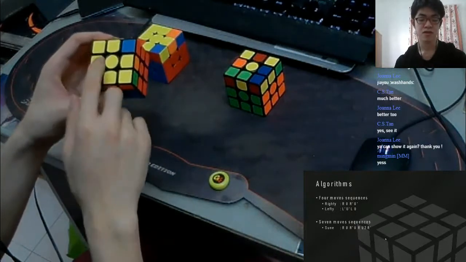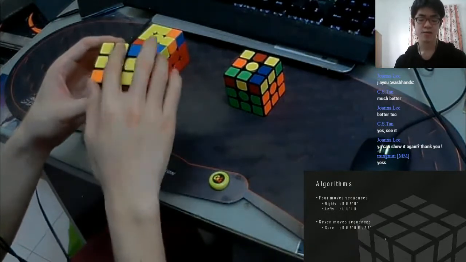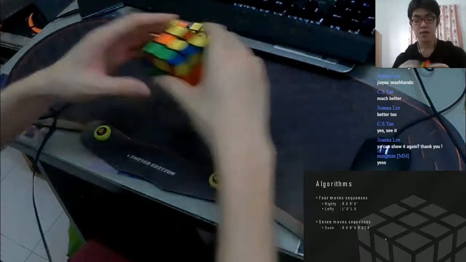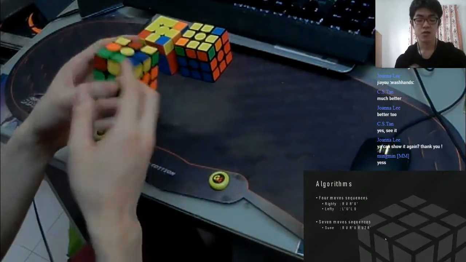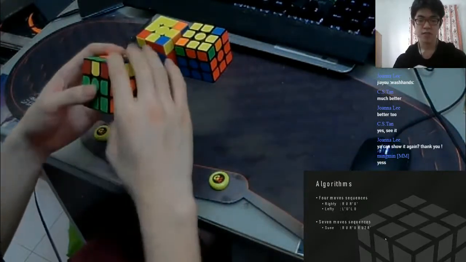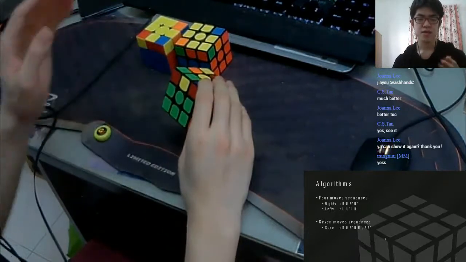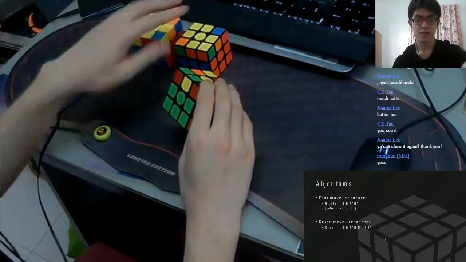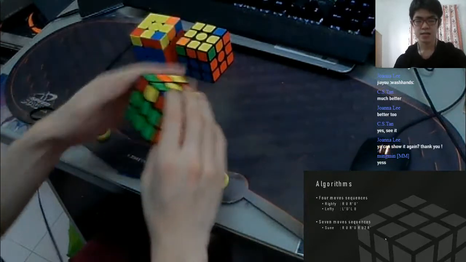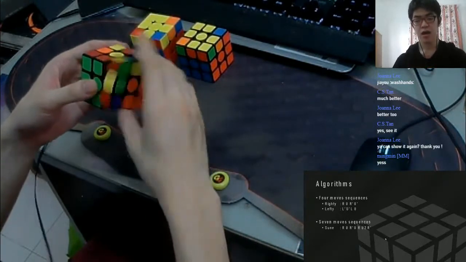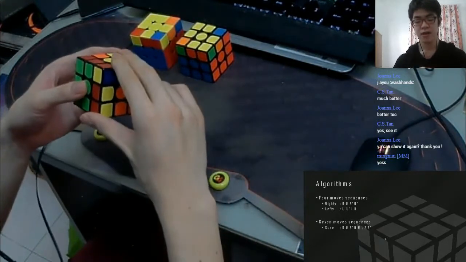So now the yellow cross is solved. For the third case, where there's no yellow color facing top, we just repeat the solution of the line case, F, R, U, R prime, U prime, F prime.